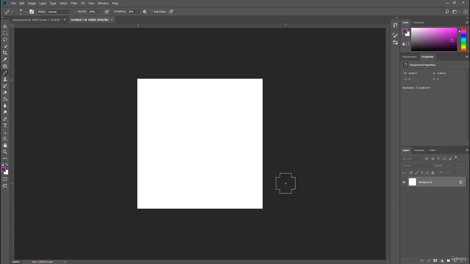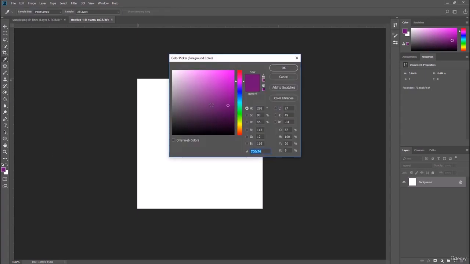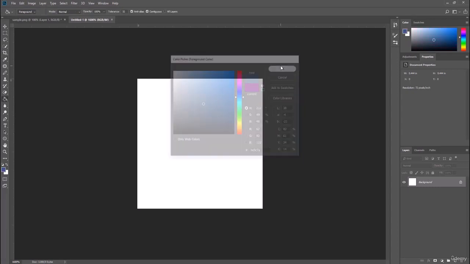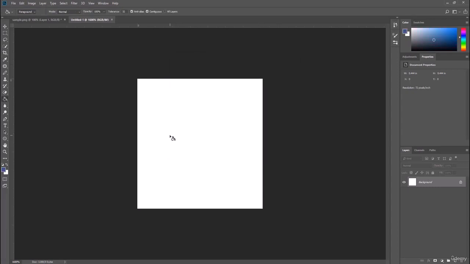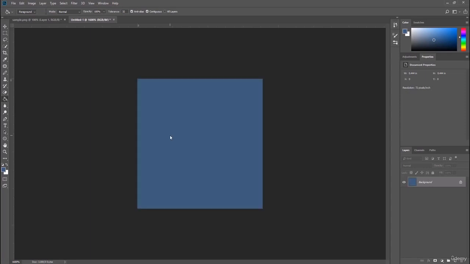Alright. Now this time I change this background color. To do this from the very left, I just simply select the paint bucket tool and select this color as a dark blue and hit OK and click on this document to set our background color.